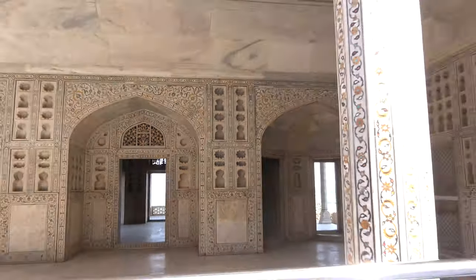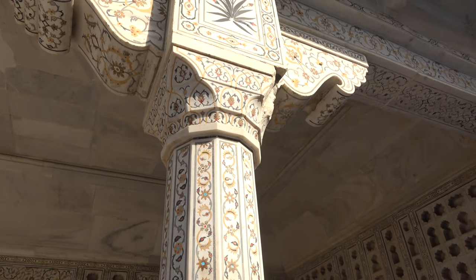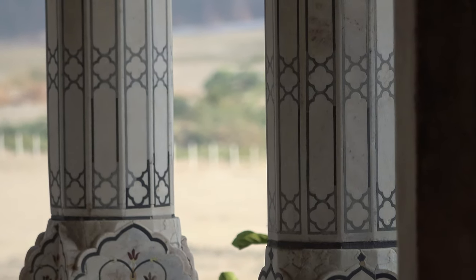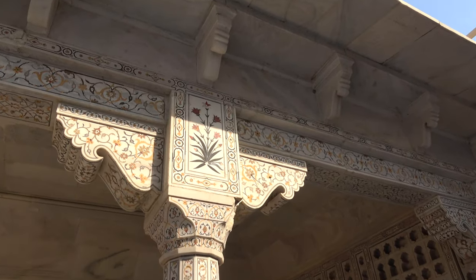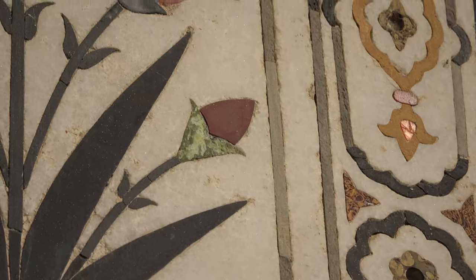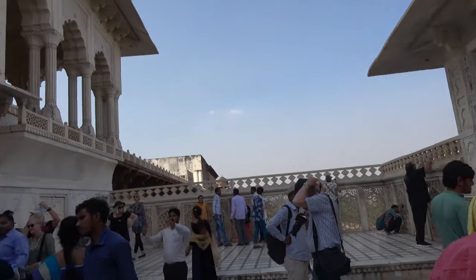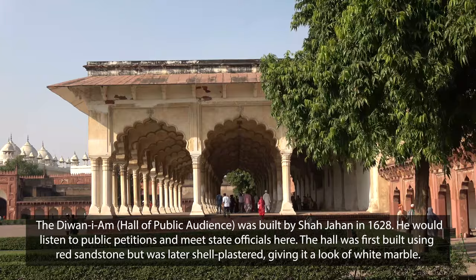Aurangzeb, the most politically savvy of Jahan's sons, had his father arrested in 1658. He feared his father would expedite the ascension of Shah Jahan's favored son to the throne because of his illness, so the other brothers backed his move. He was also not happy that so much money was being spent on monuments such as the Taj Mahal, the beautiful tomb created by Shah Jahan, who was forced to only see it from a distance from his bedroom where he was imprisoned. Shah Jahan died in 1666.